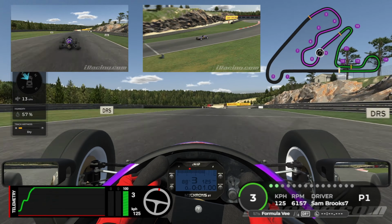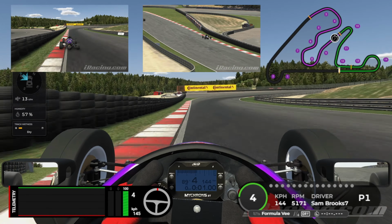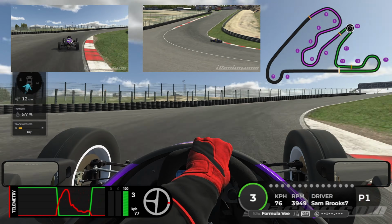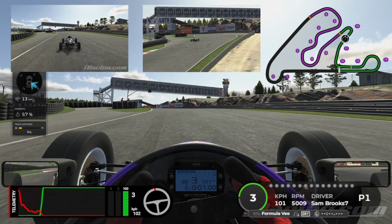Everything going well so far. I do have my brake bias 4 clicks rearward. If anyone asks me in the comments, I'll know you've not watched this. Long trail off, down to third gear at the apex, on the gas. Exit nice and wide. Back over to the right hand side.